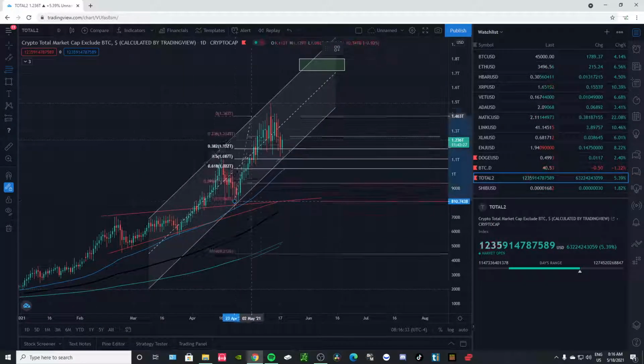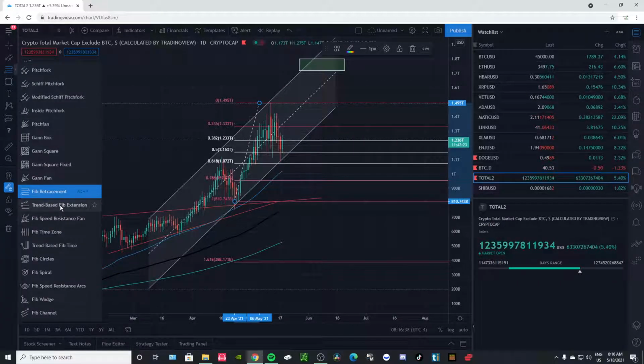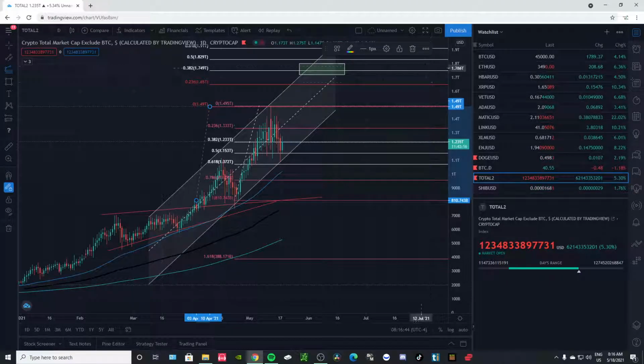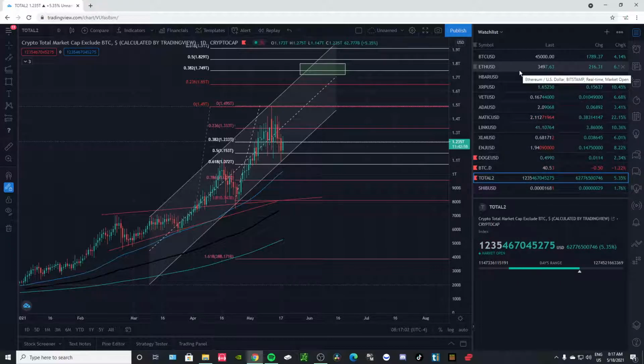Let's go ahead and take a peek at another one. Again, it pulled back to that 50% level. That's very good, a very solid retracement. Then we're going to see another run up to, again, that 50% level, that $1.8 trillion level. That would be absolutely crazy, because that would throw another $600 billion into the altcoin market. And that's going to be thrown into the top ADA, Matic, Link, XRP, VeChain, HBAR, Ethereum. This is all going to be thrown into the big dogs of the altcoins.